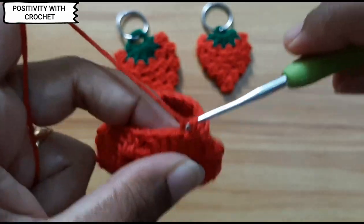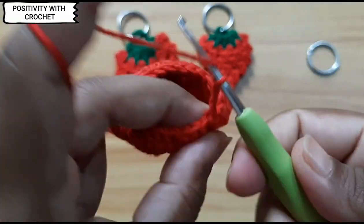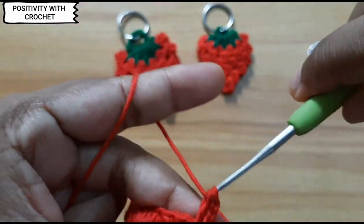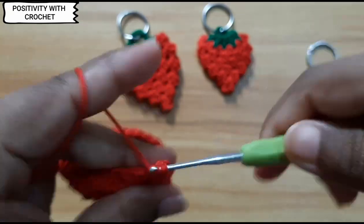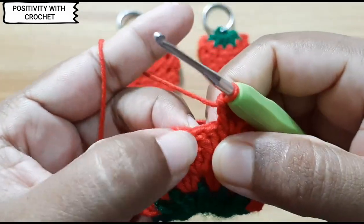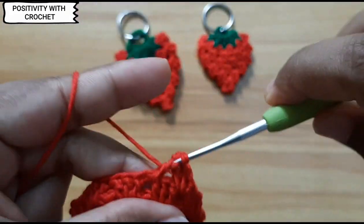So now we'll work on the next round. So three chains first, 1, 2, and 3, and two more double crochet in the same space. So now let's go to the next space, that is here, the very next space. So work three more double crochet there.